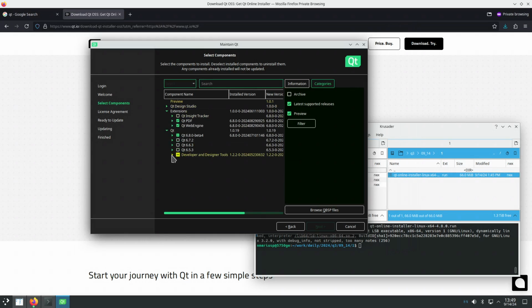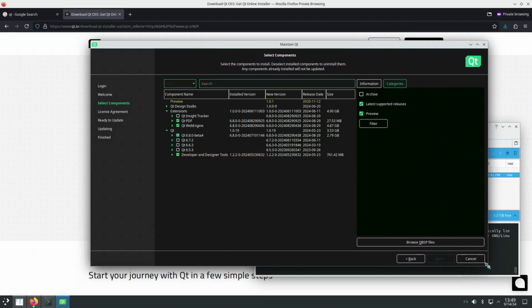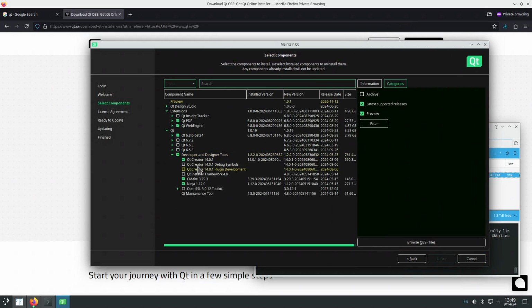Next up, under Qt, Developer and Designer Tools, you have the latest stable version released of Qt Creator. So in this case, it's Qt Creator 14.0.1. Make sure this checkbox is enabled. Optionally, you might want to also install the Qt framework.